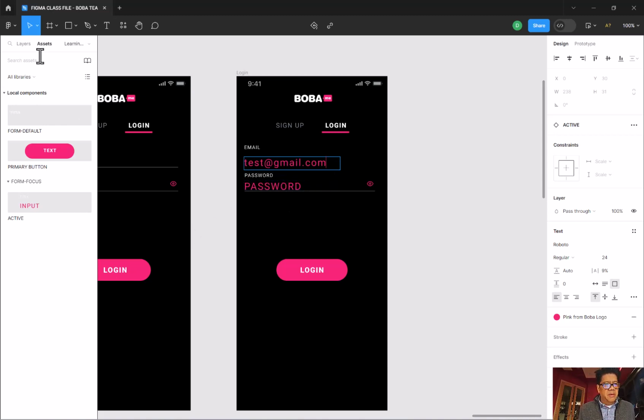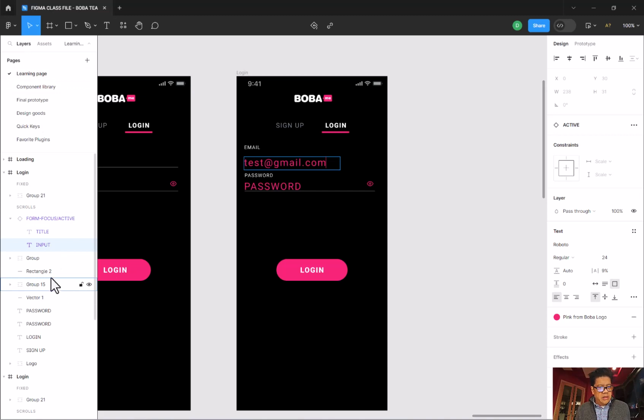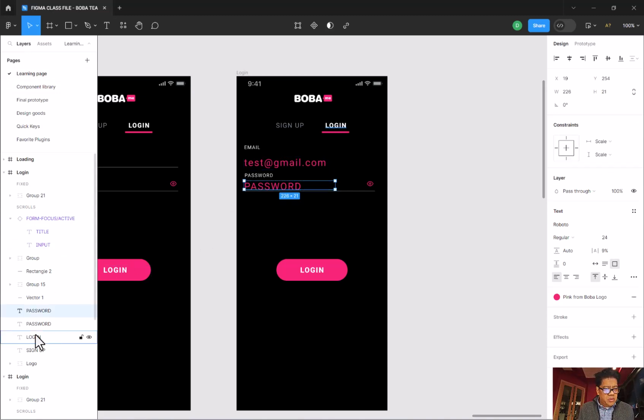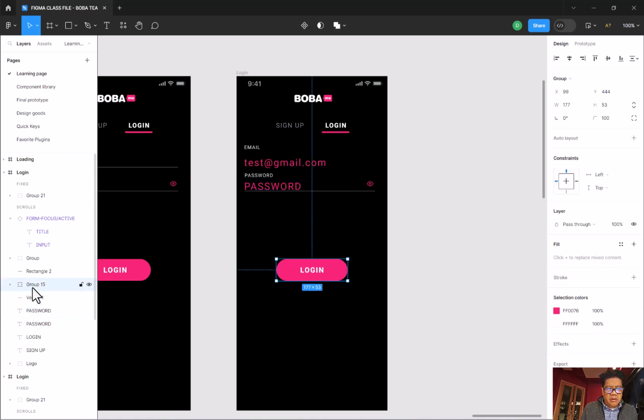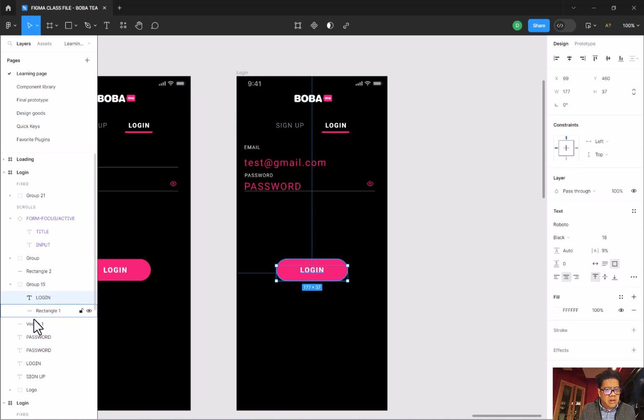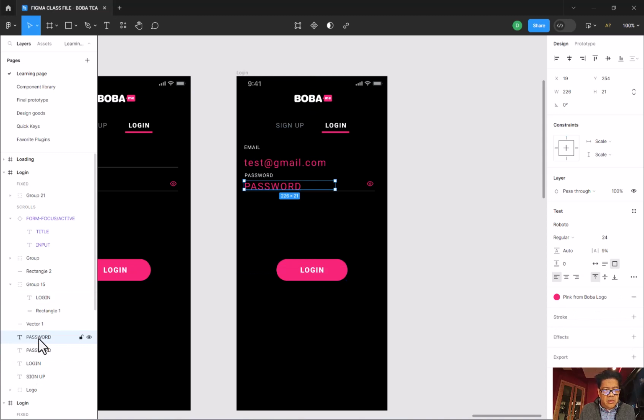So let me find the password layer for this thing with it. So this is the password. It's all under grouping. It's the login. Hang on. Find the password.